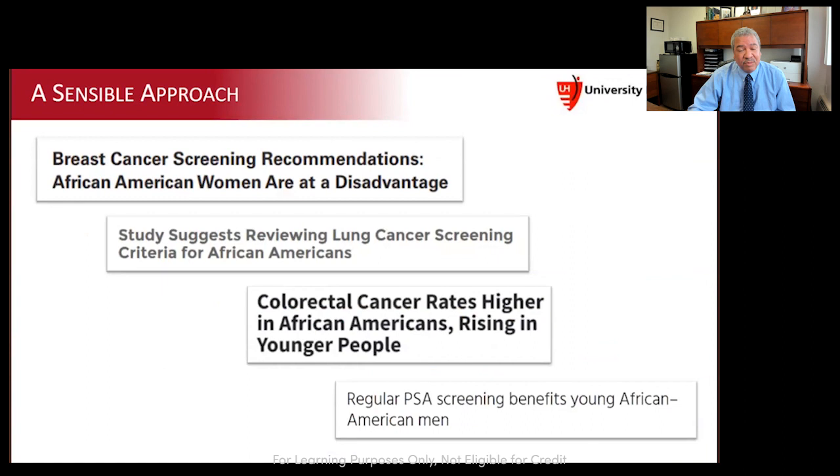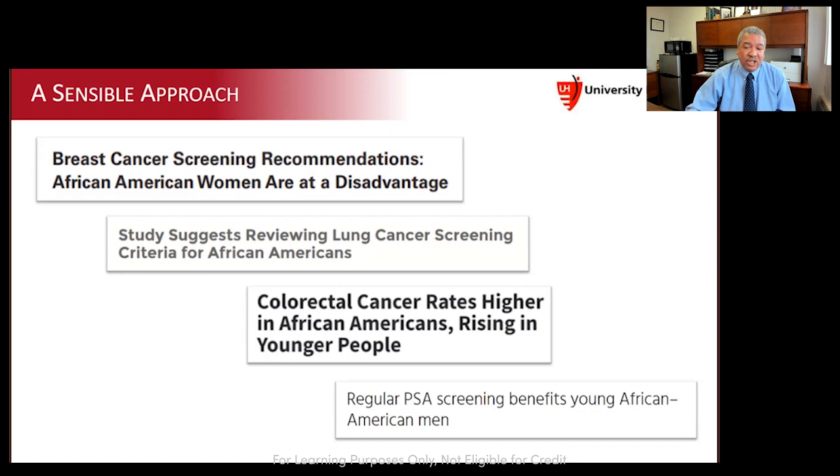There's been talk of different breast cancer screening recommendations for African Americans, and a higher rate of lung cancer with lower smoking burden in African Americans — discussions about whether the 25 pack-year threshold should be different. We've already discussed the five-year difference in screening for colon cancer. For prostate cancer, African American men have a disproportionately high rate — we need to start screening with a PSA starting at 40 or 45 annually. That goes against the U.S. Preventive Task Force recommendation, but urologists here think we're very safe recommending that.